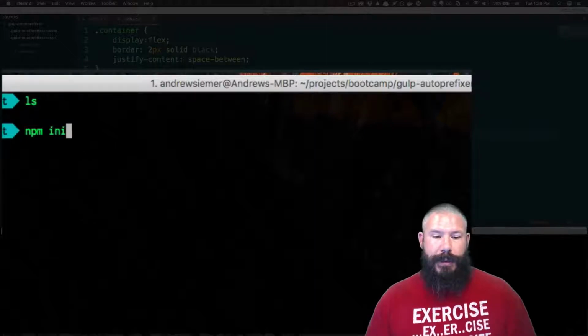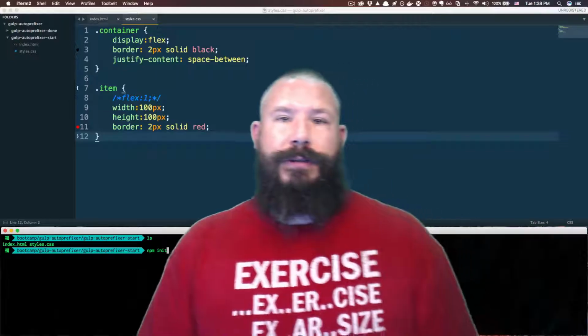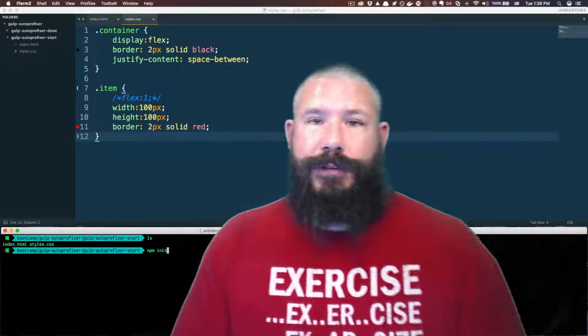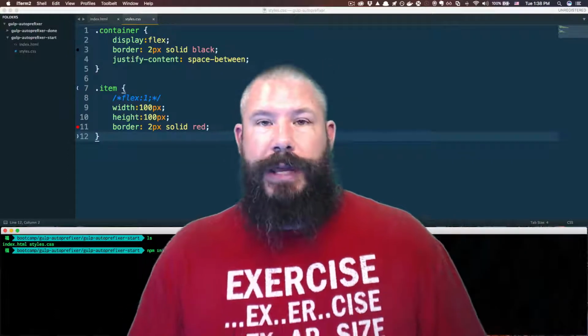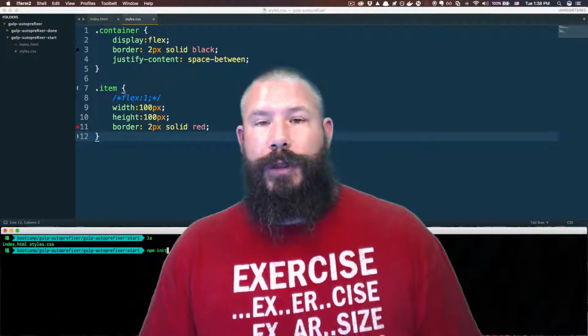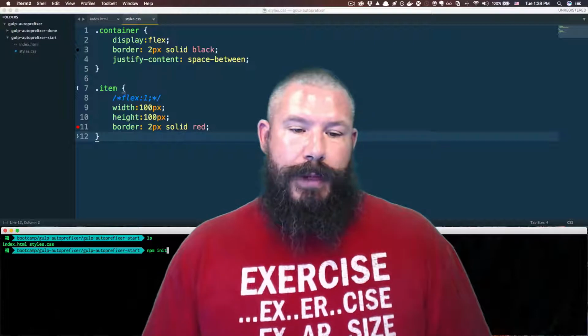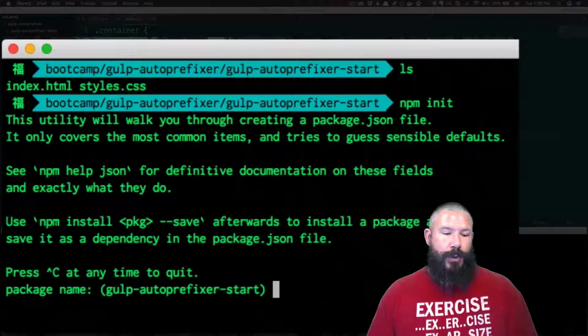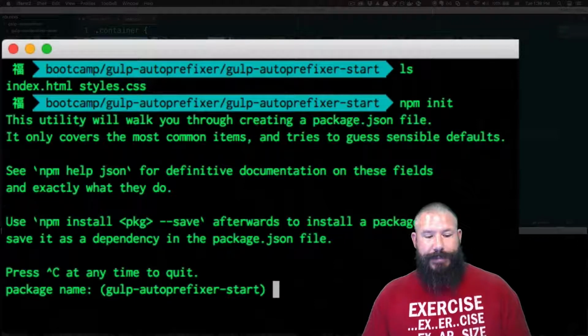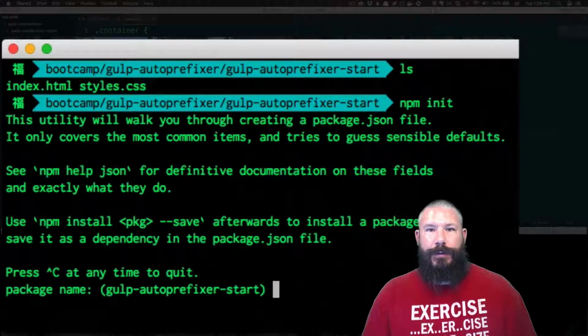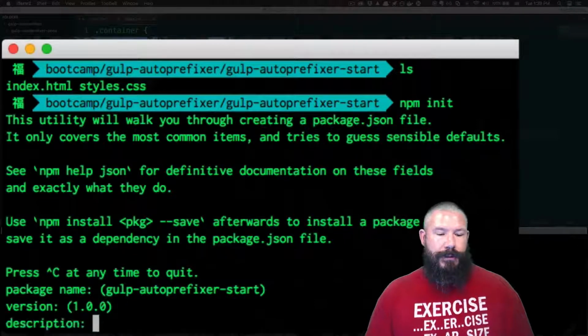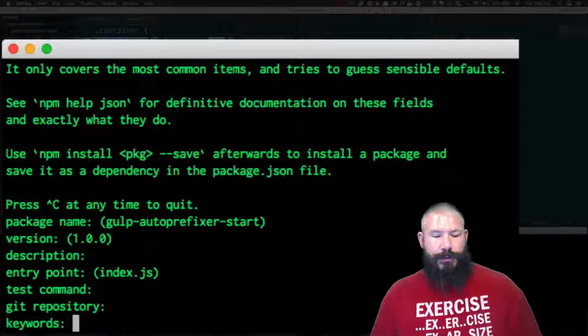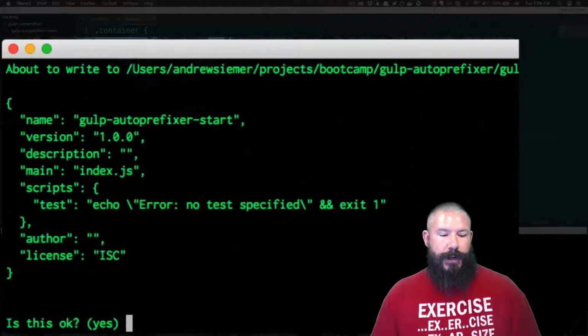So in order to get our project to be Node compliant, what we're going to do is say npm init, and what this is going to do is create our package.json, which Node uses to manage dependencies and who the author is, etc. So npm init is going to create that package.json for us. It's going to ask you a bunch of questions. In this case, it's not that important that we go through and answer them all, so you can just hit enter, and it's going to assume defaults for all of these variations.